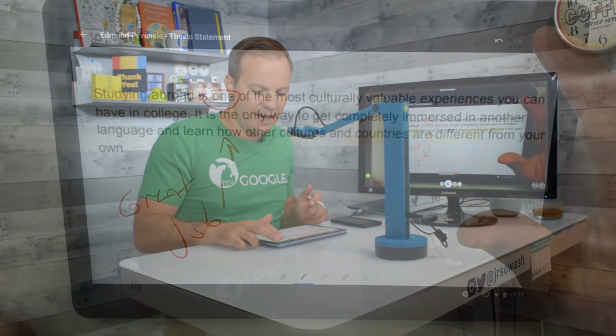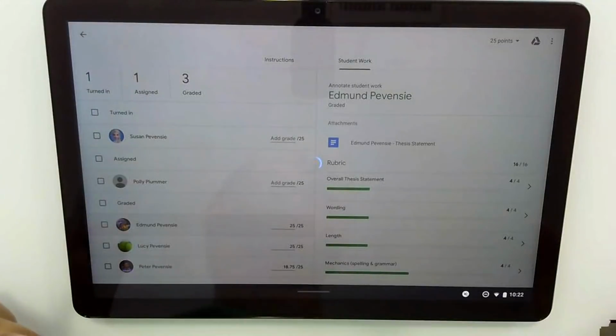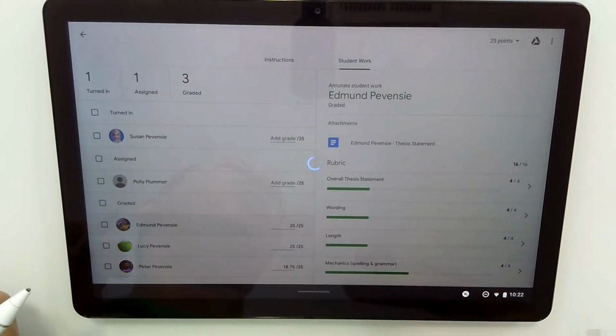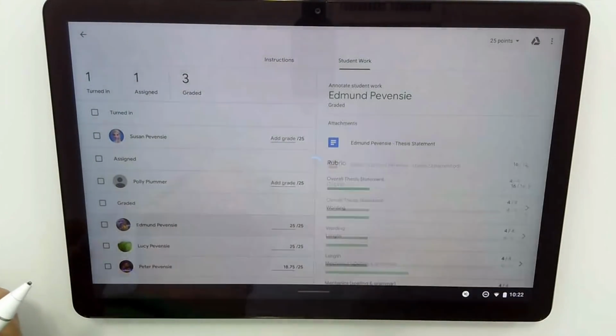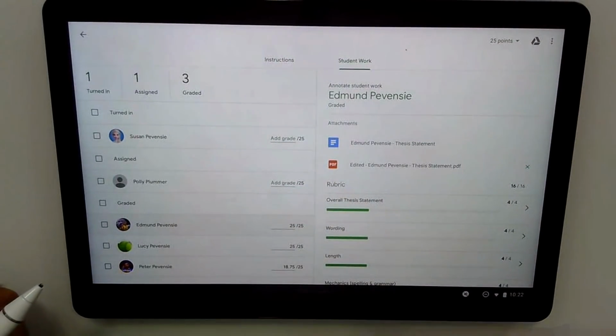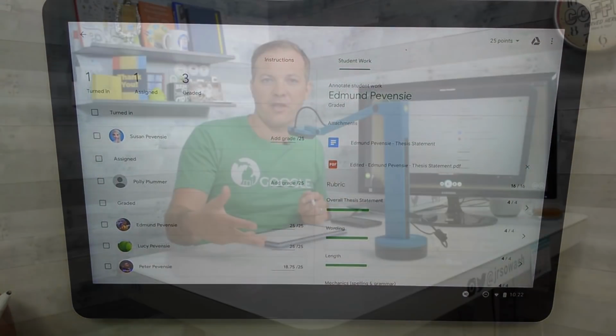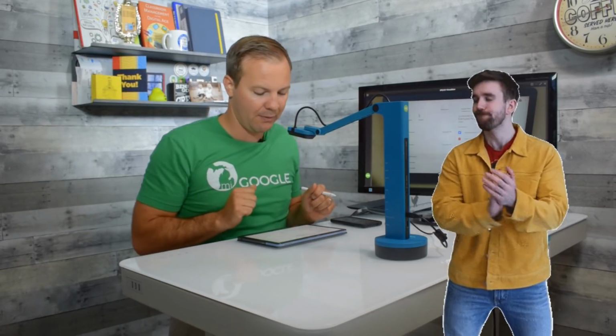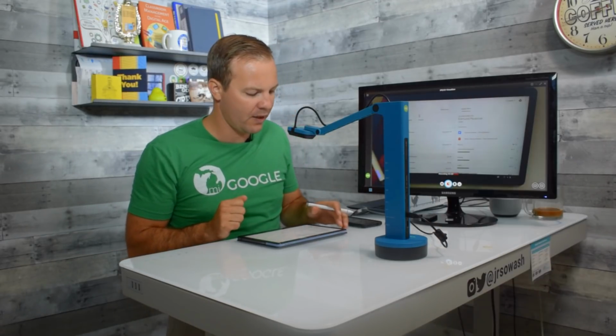In this case, it works with anything. Then I'm going to click the Save button up in the top, and it's going to attach a PDF version with my edits. Student can look at the PDF and then go back to their original, make the corrections that I noted, and they're on their way. That feature is only available through the Google Classroom mobile app. It's super slick. A lot of English teachers really enjoy and appreciate that.